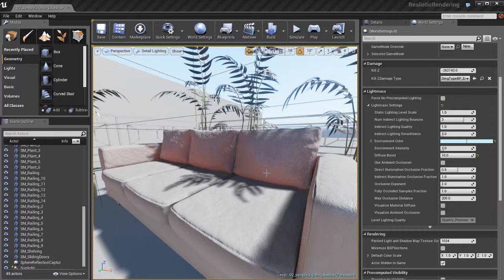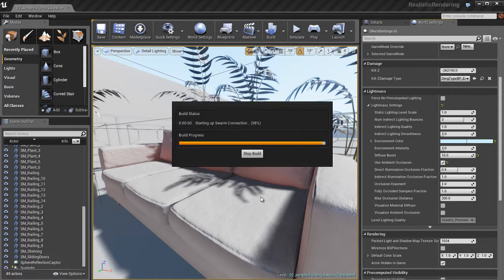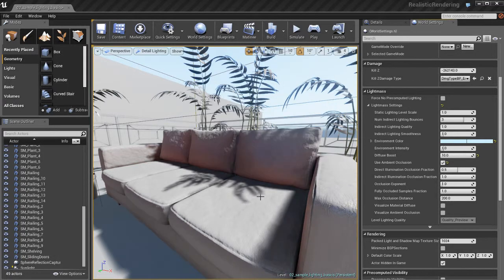So that's pretty cool. We also have ambient occlusion. Right now we can see that the crevices and the spaces in between the pillows and the couch, those little tiny tight spots, are not very dark. But if we turn on ambient occlusion, it attempts to approximate something that happens in the real world, where objects or surfaces that are very close to each other tend to occlude light. Less light can get in there and therefore it's darker.